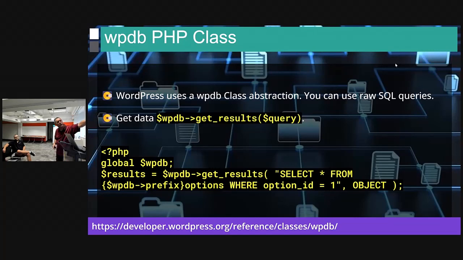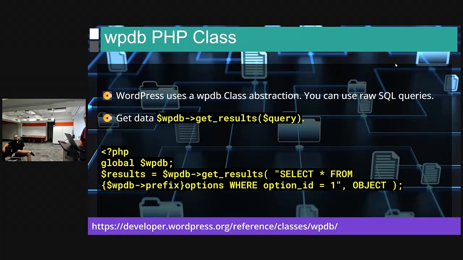And here's a little bit of example further. So you're making that a global class, which means you get access to it in your script, in your PHP. You want to store the stuff in a variable called results, and then you're using the class name, WPDB, and then you're using the method get_results, and there's a little bit of SQL in there. So what's that saying? It's saying select star, which is everything from the wp_options table.